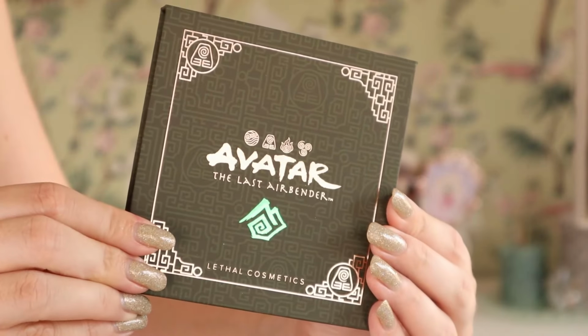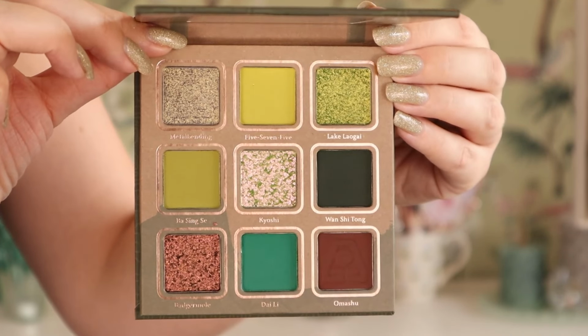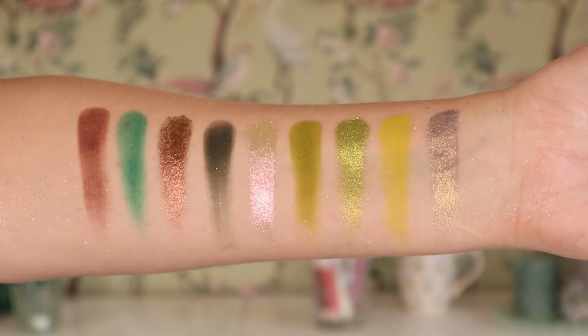And then the one that I put in my cart last minute is the Earth palette. So this is the murky green palette. I am not someone who wears a lot of murky greens. It's not my shade, but I feel like there's still a lot for me to do here. There is still a lot of options. Like this green is kind of neutral to cool, and this green also pretty on the cool side. I feel like these reddish browns I'm really gonna like. And this shade Metal Bending was so beautiful in the swatch. It has this grayish to greenish duo multi-chrome, and it looks amazing. So there's still a lot of shades in here that I would wear. It's just that these two olives I am gonna use sparingly, but I feel like it's still gonna be a palette that I'm really gonna enjoy.